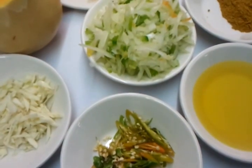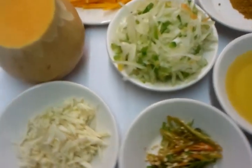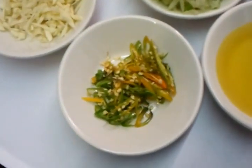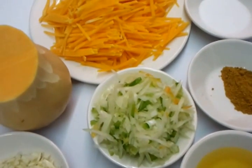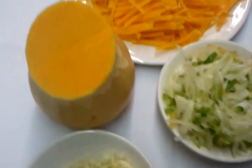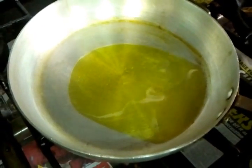Alright, now we are beginning to cook our butternut squash bhaji. As you can see, we've got the ingredients here. Chef Imran is ready to cook his butternut squash bhaji and show you. Let's go over to the frying pan and see what happens — he's tipping the vegetable oil in.